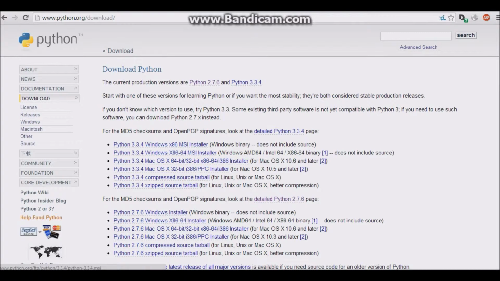If it's 32-bit, you're going to install x86 MSI for Windows, and if it's 64-bit, you're going to do x86-64 MSI. If you're running Mac, use the Mac OS X installers. I'm not entirely sure how you get the bits on your operating system for Mac OS X. I'll put a link in the description where to find it. As far as Linux, if you're on Linux, you probably know how to do it already. The installer is a pretty standard installer. You guys should be able to figure it out.